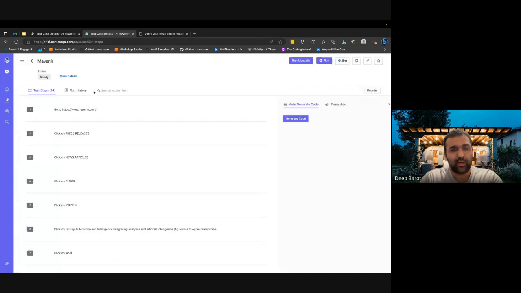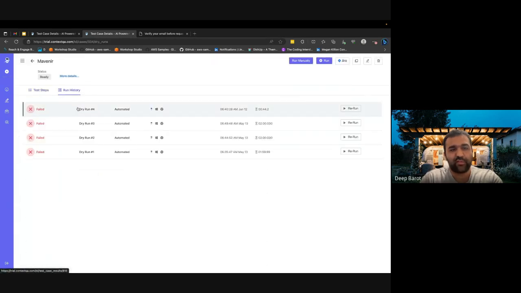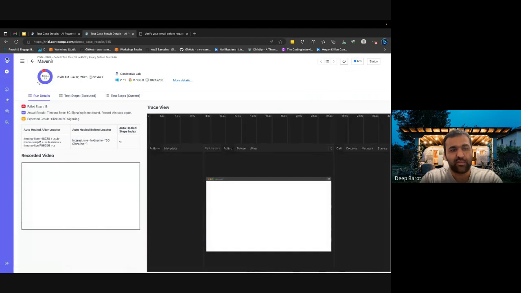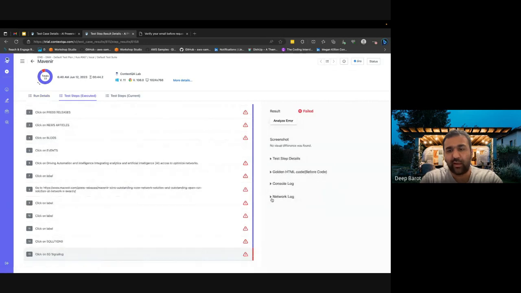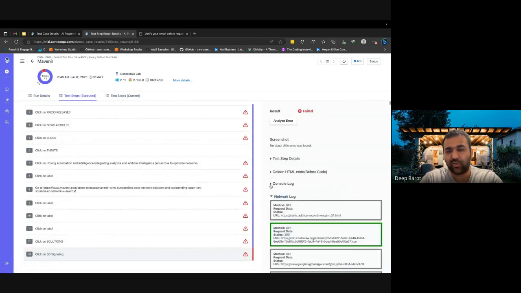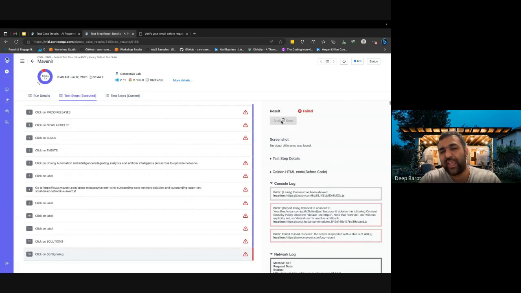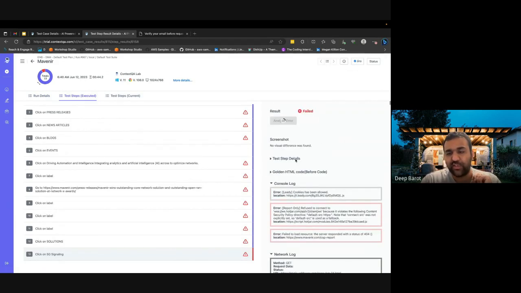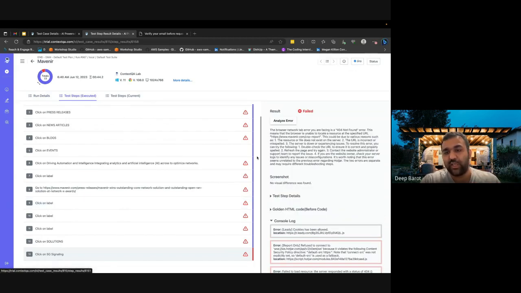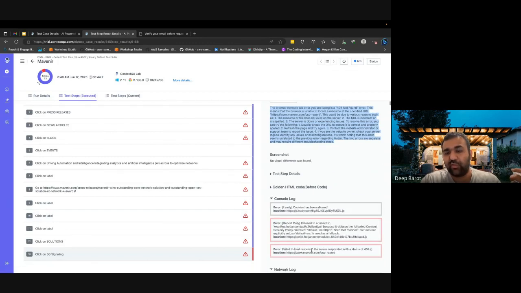I also wanted to quickly show you that if something fails, it auto heals and provides you all the network logs and console logs. Using AI you can analyze the root cause of the issue, so you can speak to your developers in the same terminology about the potential cause of a given failure.